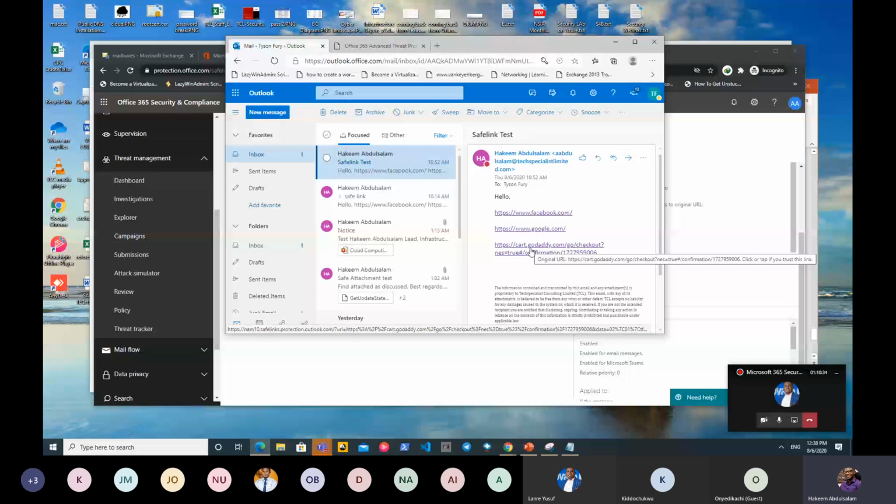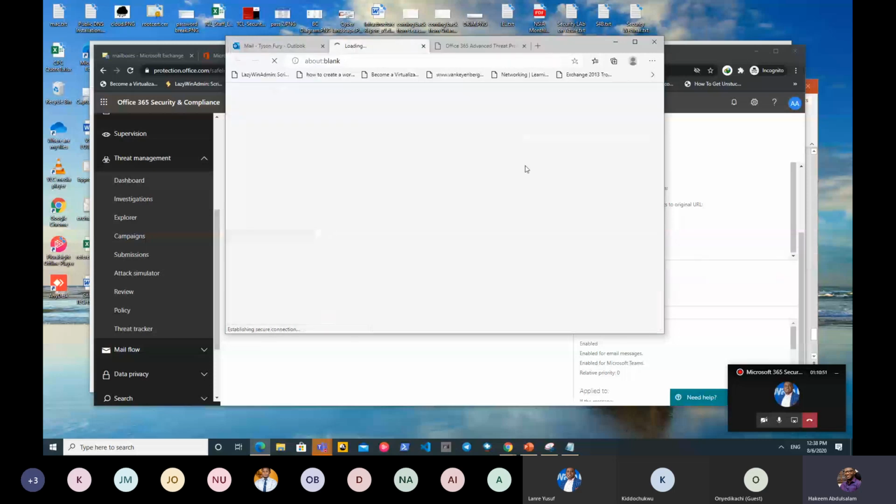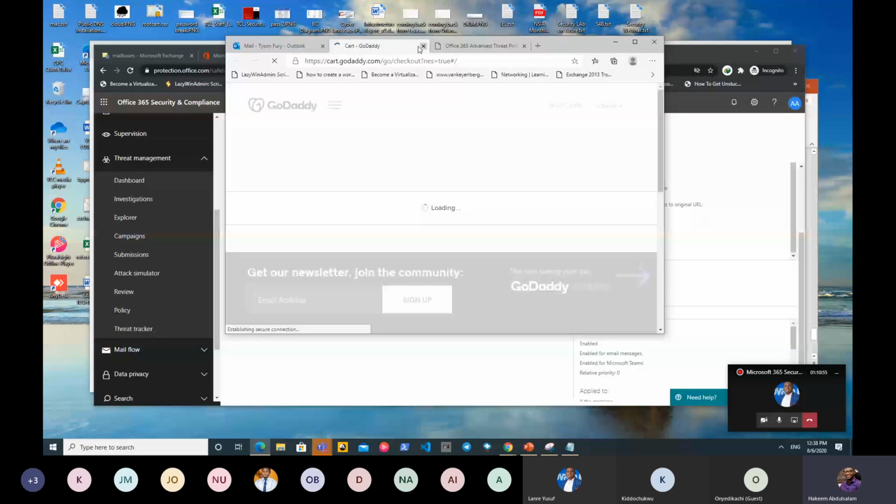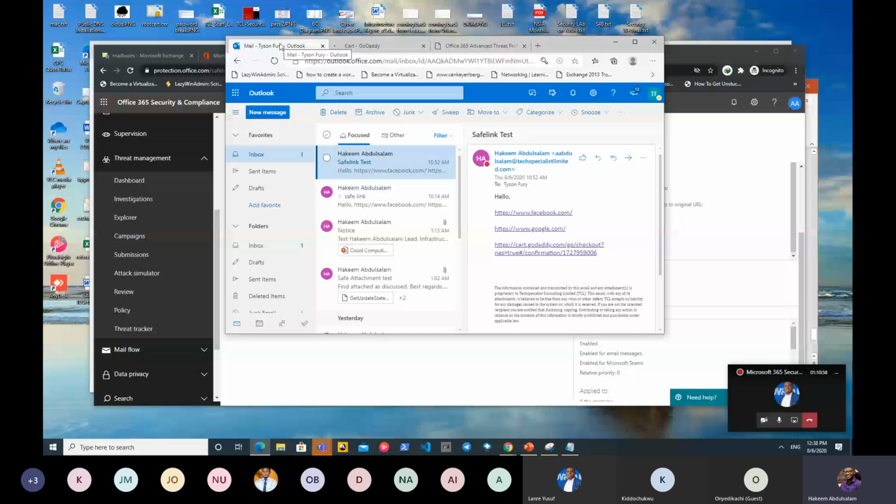Any other link will be rewritten for you. What it does is Microsoft scans it, checks if there is any malicious content in it or not before it gets sent to the end user. So it scans it before it gets delivered. That is everything about Safe Links.